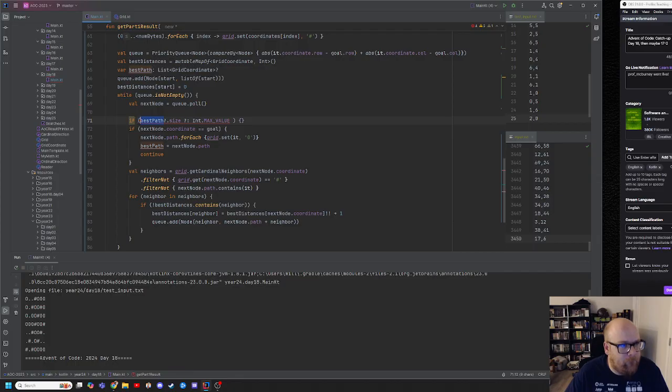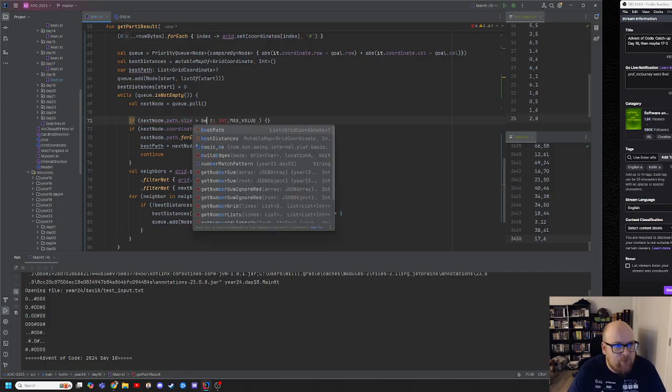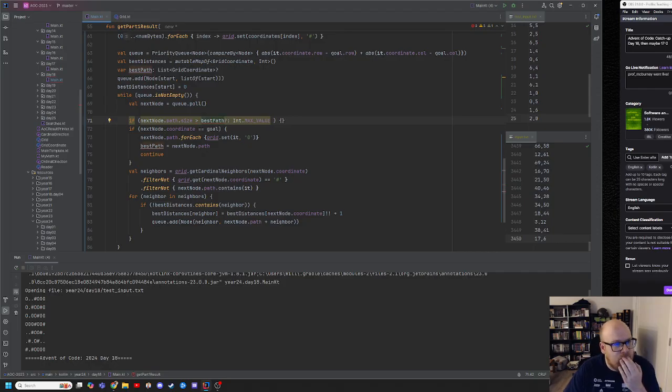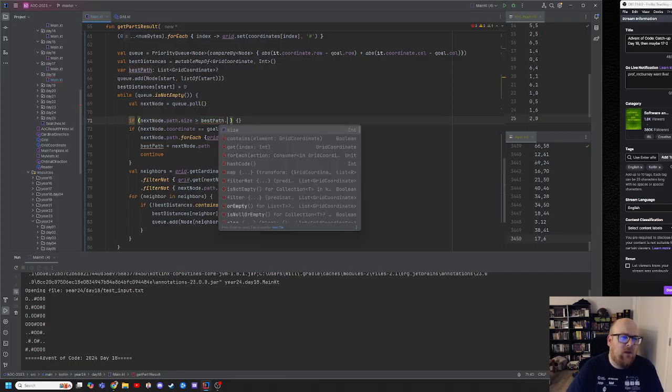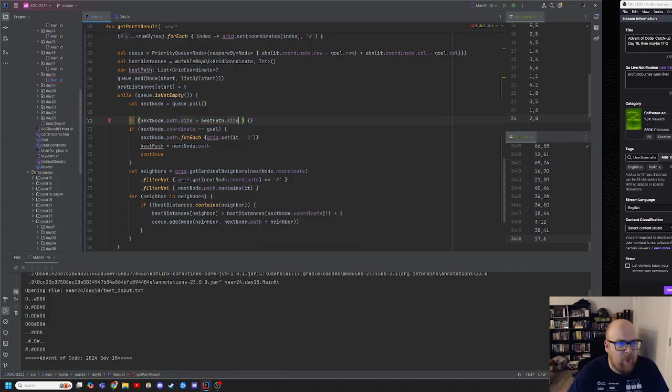If next node, what is it? It's dot size, right?